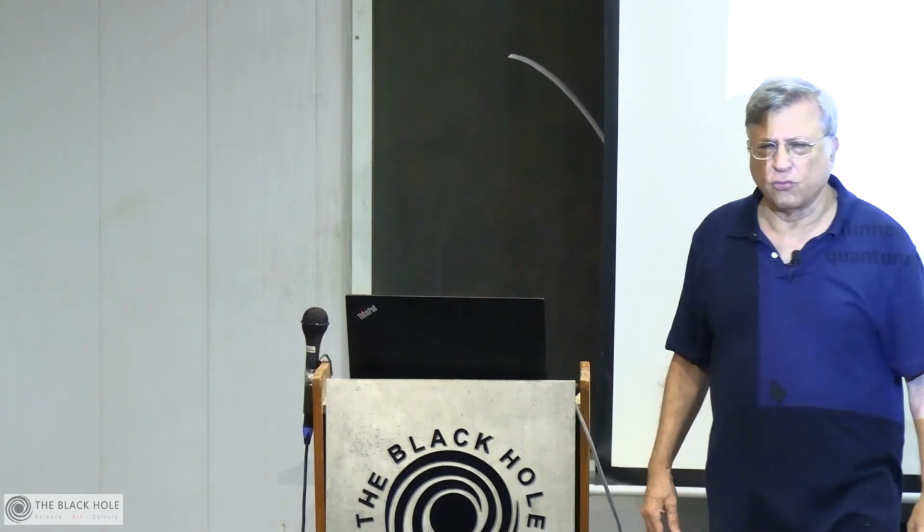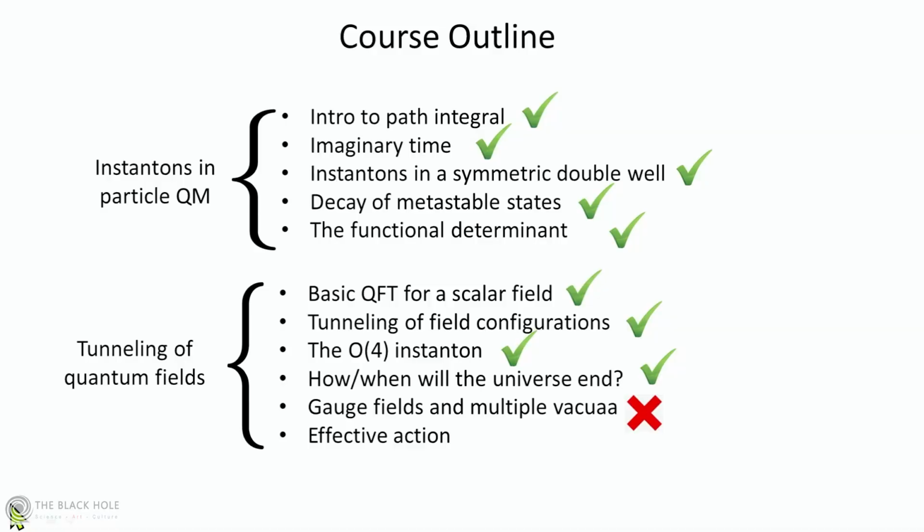So we started out with particle mechanics, and in that context did the path integral, went to imaginary time, etc. And the last thing that we did, that is in our previous lecture, we talked about gauge theories, in which basically you have a compensating field. So when you make a local gauge transformation, you can subsume the effects of that transformation by introducing a new field. And we will continue that discussion now.